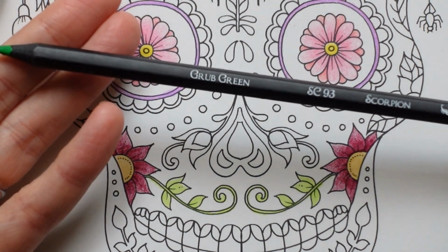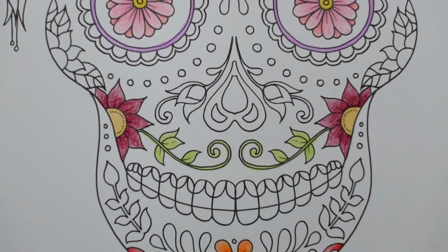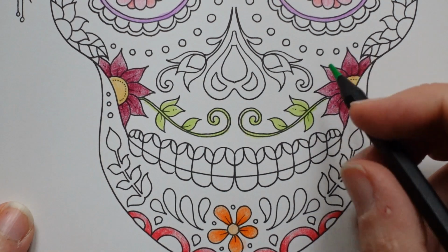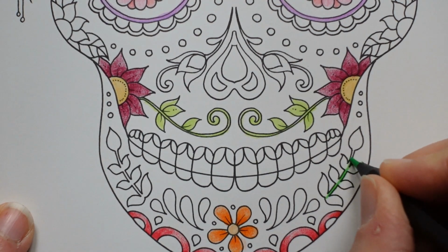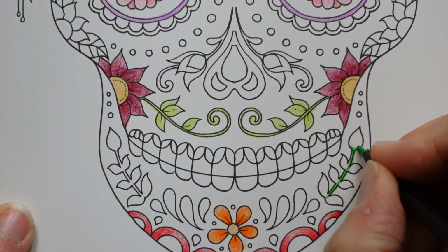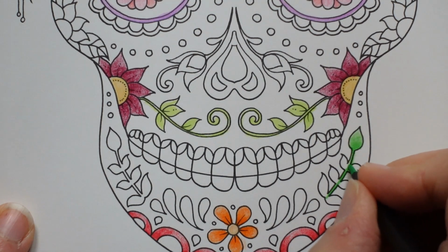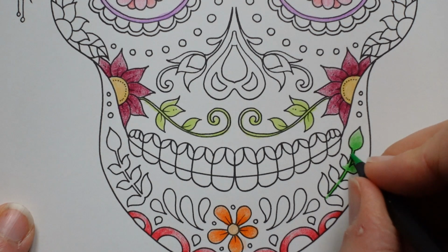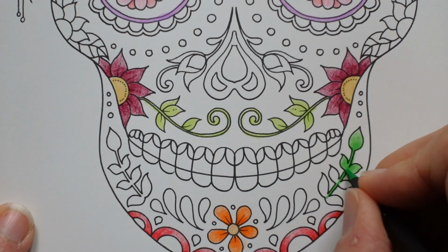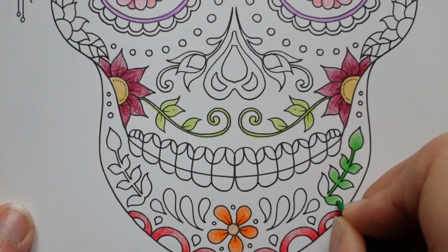Grub Green. Grub Green. I don't have any grubs, so I'm going to colour something else. I think what I'm going to do is do these two. I'm going to try to make it a little bit darker in the middle, and fade towards the tip. And we'll see what sort of green it is. I would say that is a leaf green from Polychromos, is that sort of colour? What would you say? It's a nice mid-green, which is quite useful.